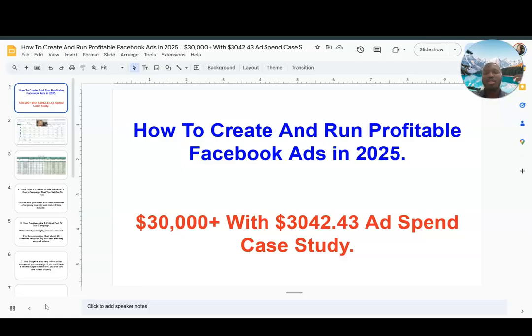So I know we've been talking about Facebook ads a lot over social media, and a lot of people can't seem to figure out how big knowing how to do Facebook ads or media buying as a whole is. And when I talk about media buying, I mean Facebook ads, Google ads, TikTok ads, and a host of knowing how to generate traffic, because you need to understand that traffic is the lifeblood of every business.